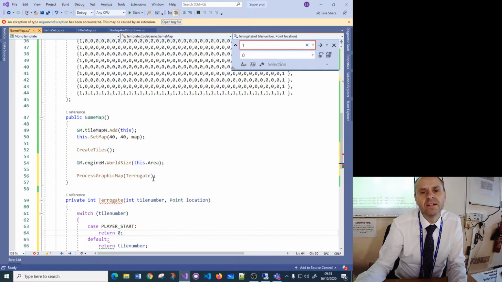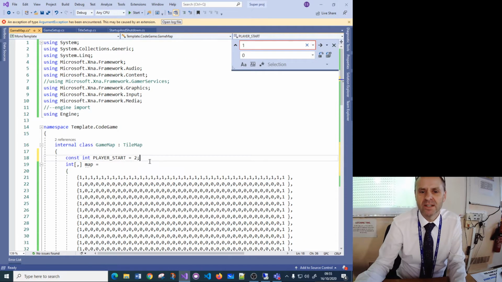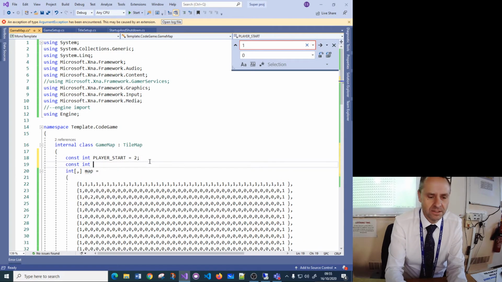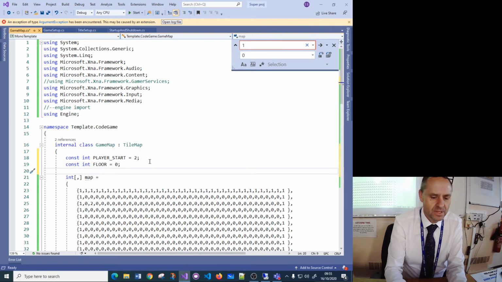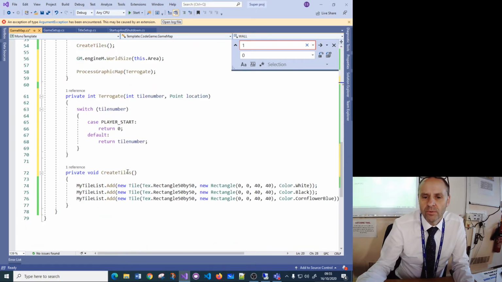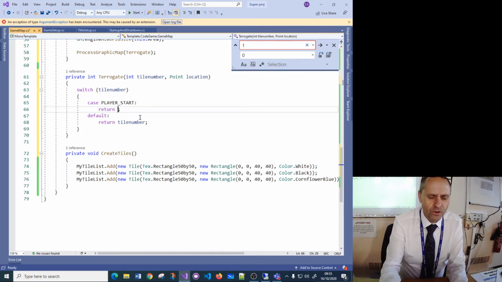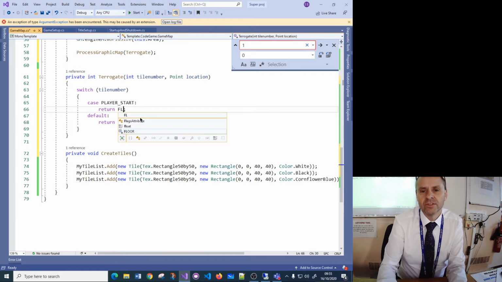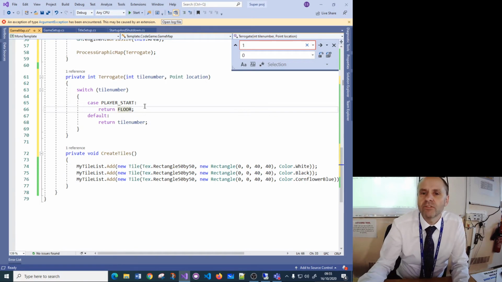And again, it's probably a good idea to do that. So instead of return 0, which could mean anything, I'm going to say return FLOOR. You can have your floor back.